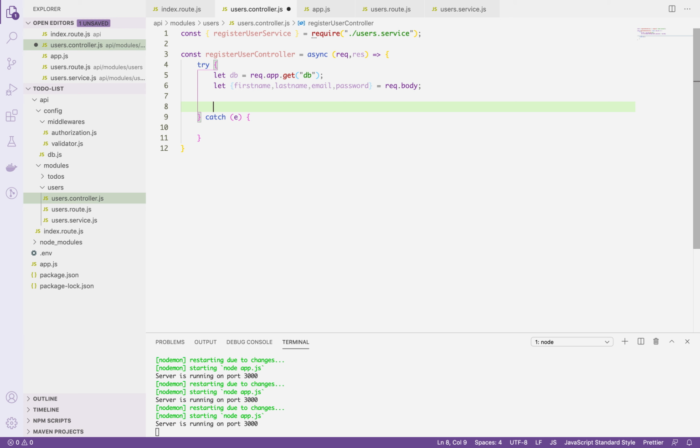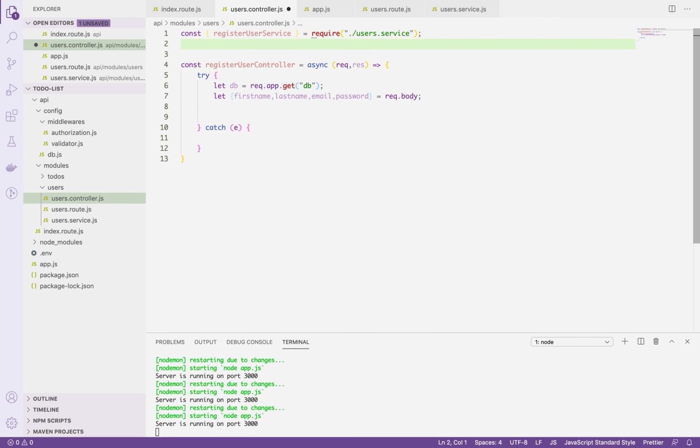Okay, so next thing we will do is hash the password that is present in the request.body. So we will not store that password in the same format in the database, rather we will hash that password, and then we will store that hashed password into the database. So for that we will need bcrypt node package. So let's import that.